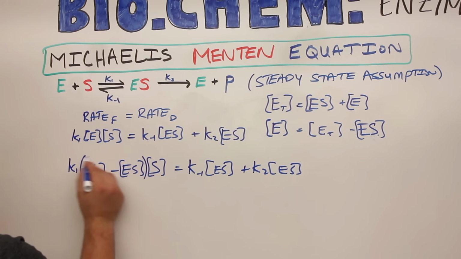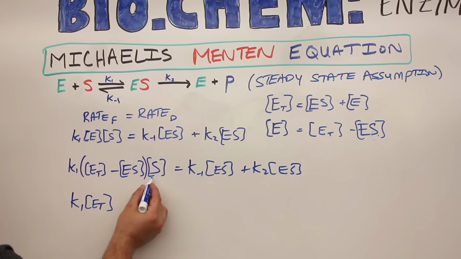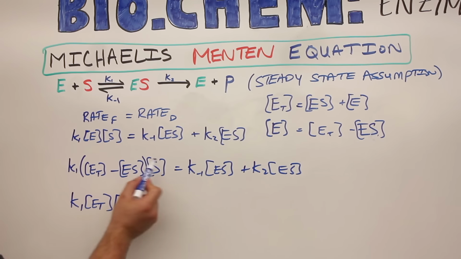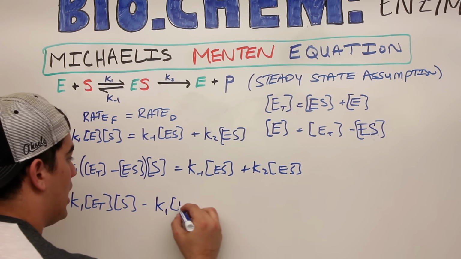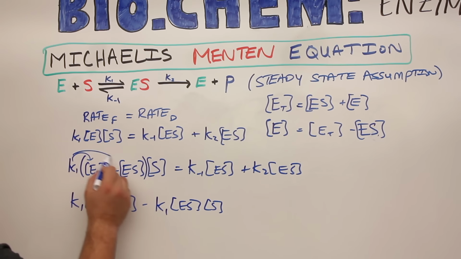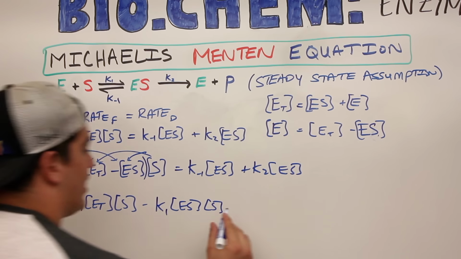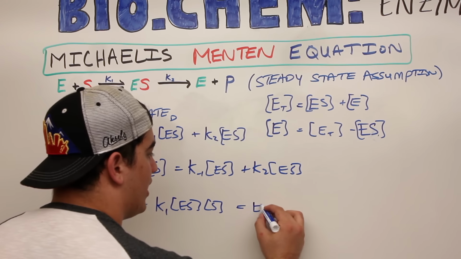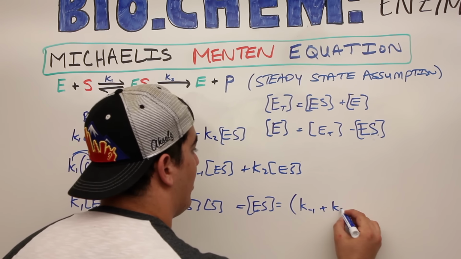So I'm going to distribute these two in first. We get K1 times enzyme total times substrate, which gets distributed in there also. Then I'm going to distribute this K1 into this and this substrate into this. So I get K1 times enzyme substrate times substrate concentration. Again, I'm going in here and then in there, and this is what I'm getting out of that. And then what does that equal? Remember I said I was going to pull an enzyme substrate out of both of these? Well, enzyme substrate times, parentheses, K-1 plus K2.